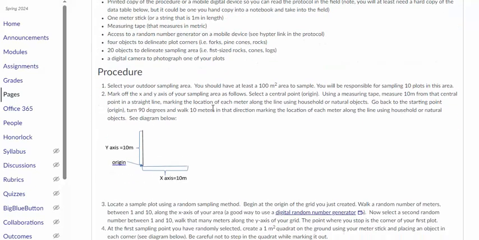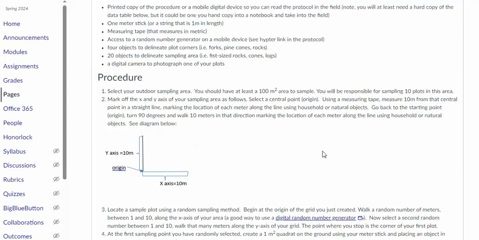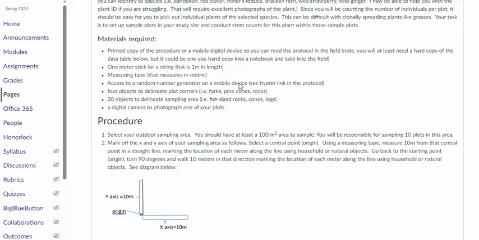You're just going to want to set up in your backyard or natural area a grid that looks like this, where you have a y-axis that's 10 meters, an x-axis that's 10 meters. You're going to use that measuring tape to line it out. And then if you just put a sock or a pine cone every 1 meter, it'll help you randomly locate plots within this area. So I want to make sure you're aware of the supplies that you need. And I also want to make sure you're aware that you need daylight to do this. This is going to be really hard to see the plants in the dark. So make sure you plan accordingly.